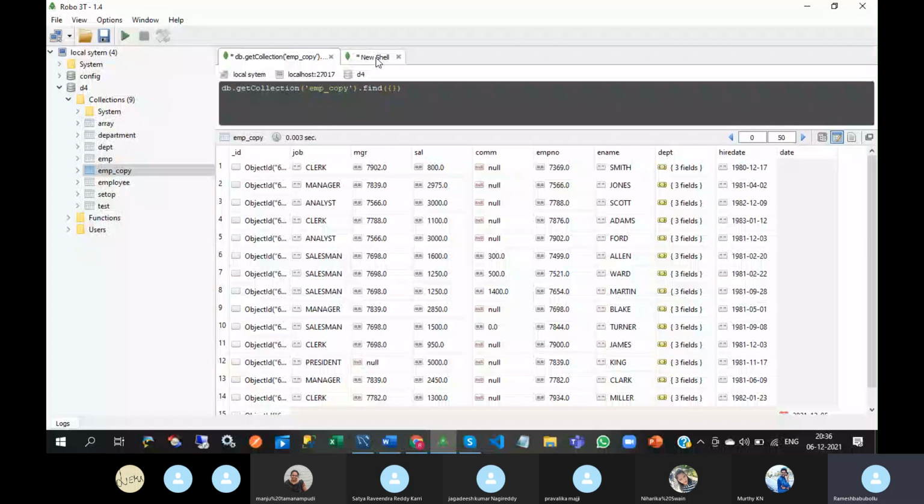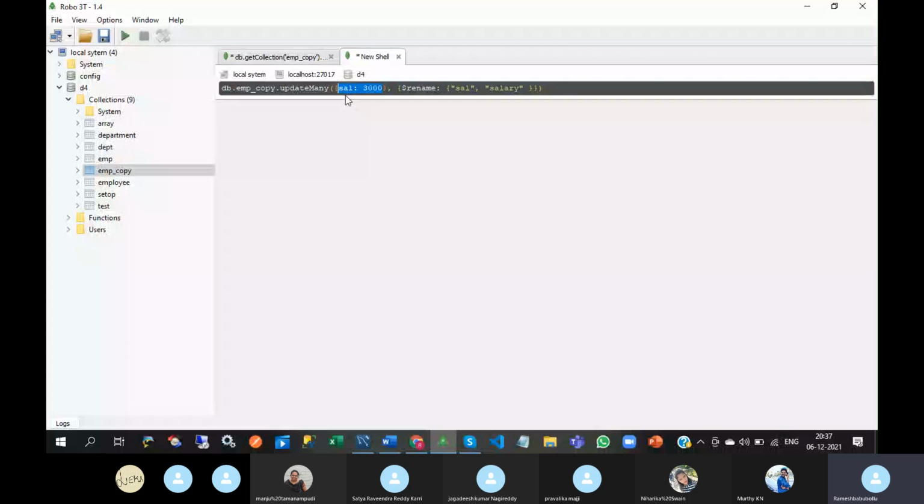That's why I have put a where condition like sal equal to 3,000. Rename sal in quotation. See this. Whatever documents have salary 3,000, the field name sal is changed into salary.